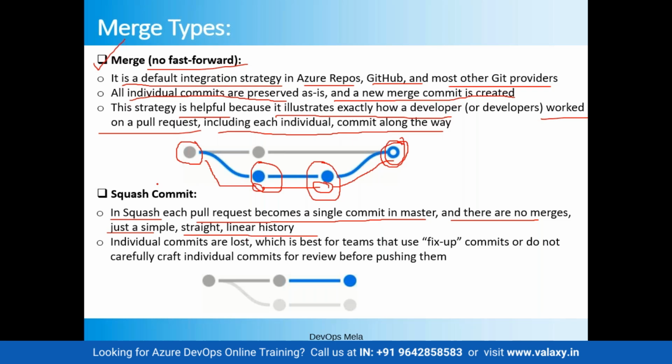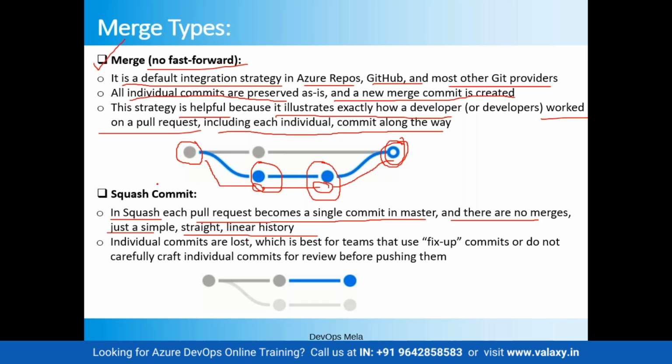Now, how do we get rid of such issues? So in such cases, we can suggest squashing to the developer. Now, what exactly will squashing do? The squashing will squash all those 100 commits into one single commit. And then that one single commit will be pushed into a develop branch. That one single commit will have all the changes the developer has made. Whatever development the developer has made, that one single commit will have everything.